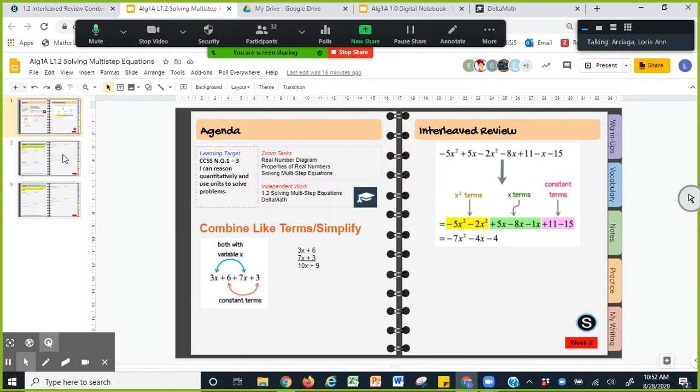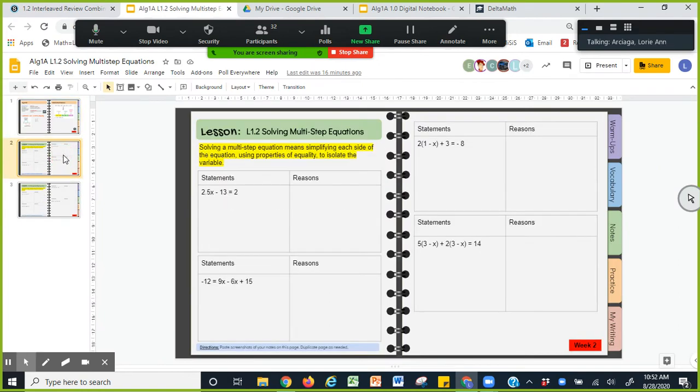All right. So now I'm going to go to page 2 of that notebook. There you go. And I'm going to show you some examples on how to do solving multi-step equations. Now, I usually have a lot of students asking me, what do I do if I'm done? Because I know you guys are very fast at it. So I created an extra slide that you may work on in case I'm still busy helping the rest and you need something to work on. Okay? So that third page is pretty much optional.